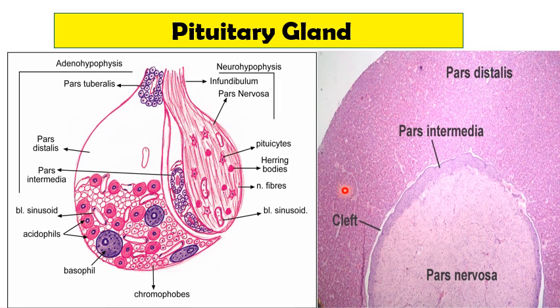This is a microscopic picture showing pars distalis, the outer part of the pituitary gland, rich in cells: chromophobes, acidophils, basophils, so it appears darkly stained, while pars nervosa is palely stained because it has few cell types but mainly nerve fibers, so the background is pinkish, and crescent-shaped dark stained cells form the pars intermedia.